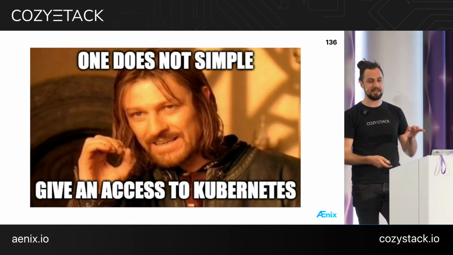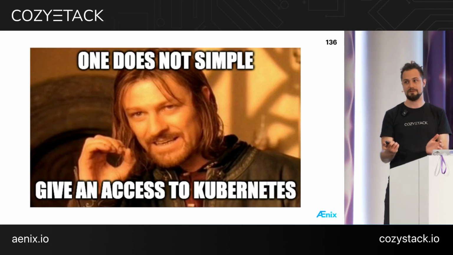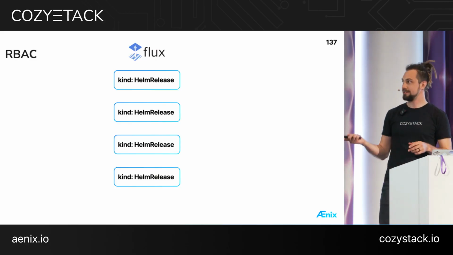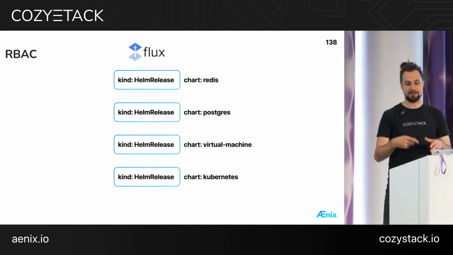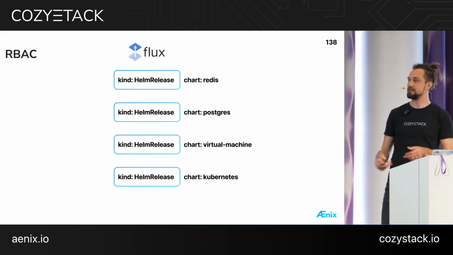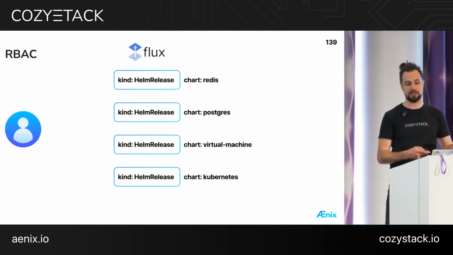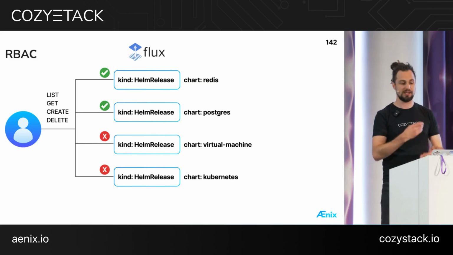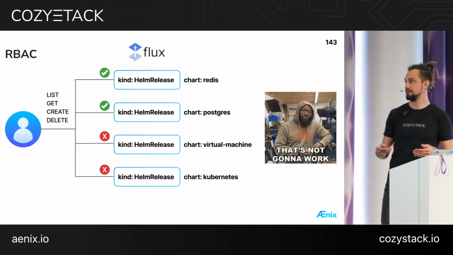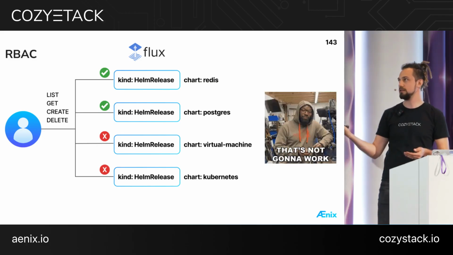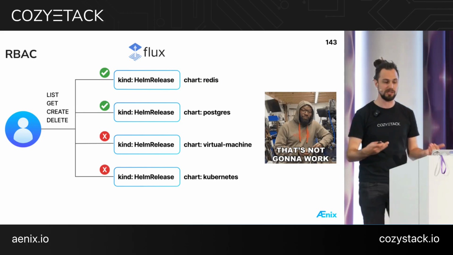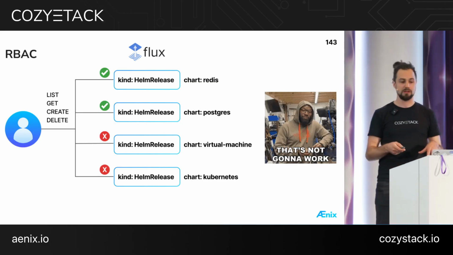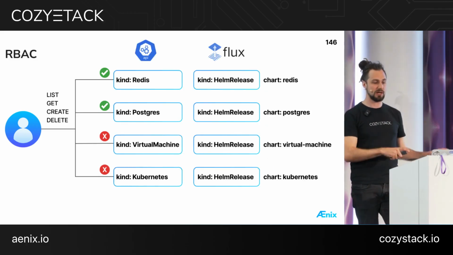Users want to have direct access to Cozystack to provide multi-user access, and we need to organize it somehow. And we faced the problem that you can't just give them access to your management cluster because everything is Helm releases. Despite the fact they're deploying different charts, they still have the same kind. And when you restrict your users using the RBAC model, you can't restrict such things as listing and creating only virtual machines, but not allow them to create Postgres, for example. But we want to have such an opportunity. So in fact, we decided to create our own custom resources.